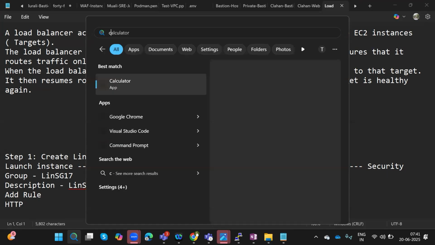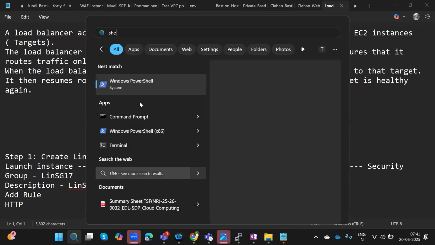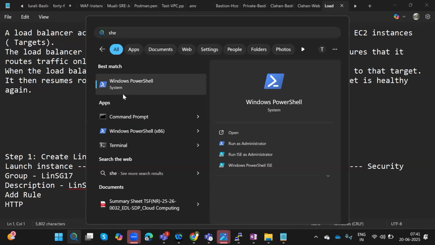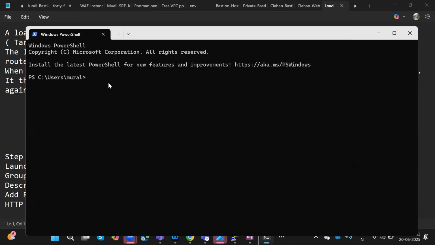Let's go to the command prompt, the Windows PowerShell. With the ping command you can ping any website. For example, let's use the ping command, www dot, and go for google.com.